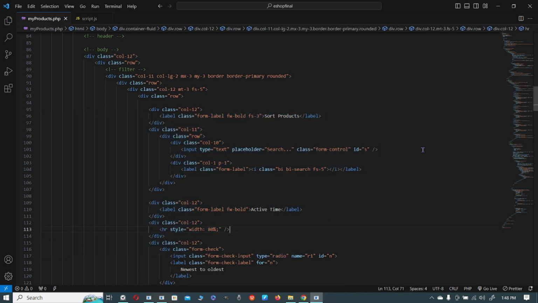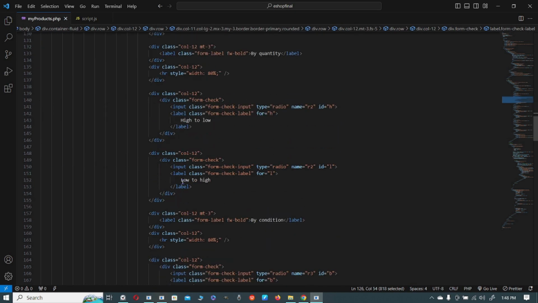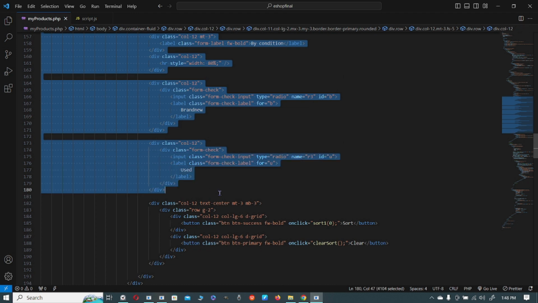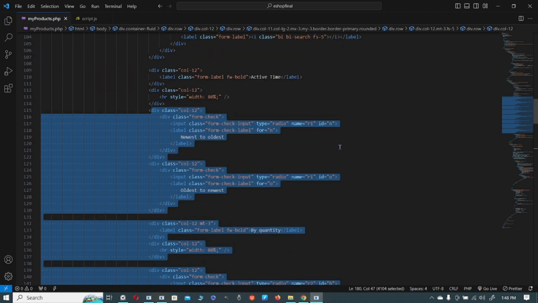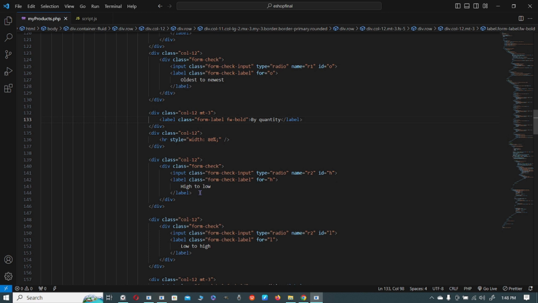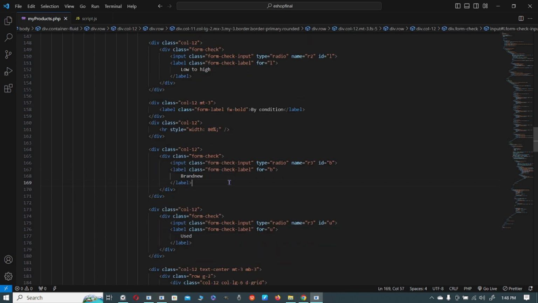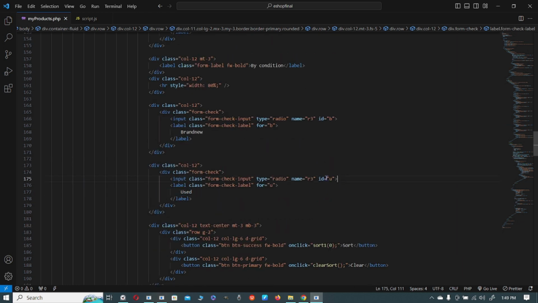If we consider the sorting process first, this is the input field relevant to that text field, and we have given S as the ID, and radio buttons for options, and we have given each of them IDs as well. N for the newest to oldest, O for the oldest to newest, H for the high to low price, L for the low to high price, B for the brand new option, and U for the used option.